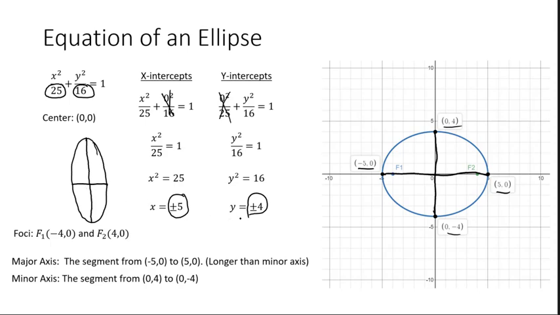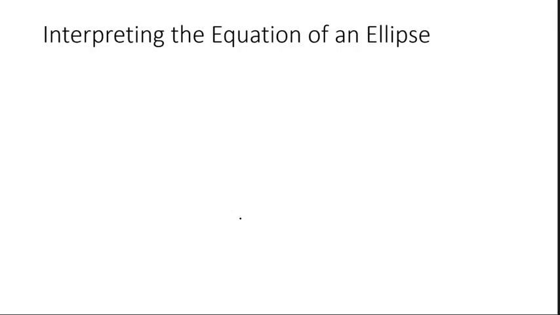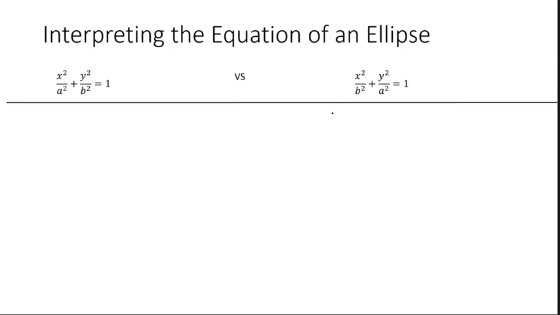All right, so we've kind of seen the relationship between those intercepts and the graph. We want to go a little more in detail to be able to figure out different foci as well, to figure out how to find those. All right, so with an equation of an ellipse, we have two different ways we can have this. So we have x squared over a squared plus y squared over b squared equals 1. Or the b squared could be under the x term, and the a squared goes under the y term. So what's the difference and similarities between these two equations?